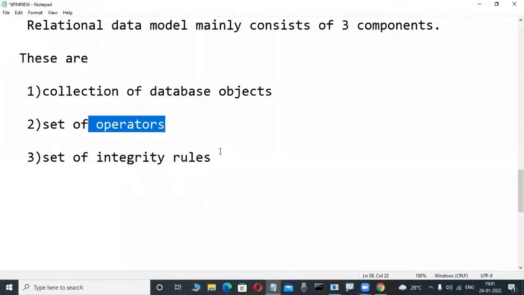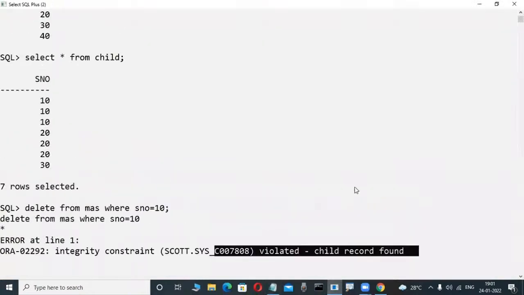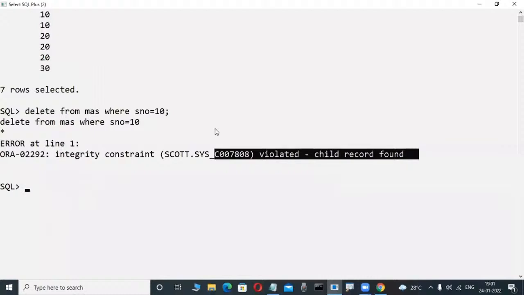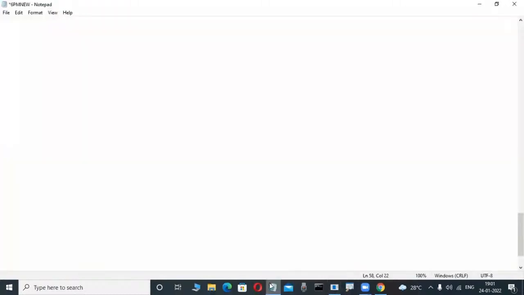Whether some rules-based things are working or not. Yes, these are all rules-based. These are child record rules. Deleting, inserting something, rules are there or not? Yes. So here, master is nothing but a parent table.